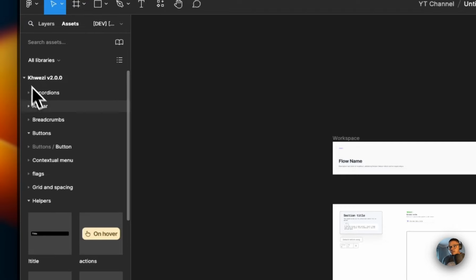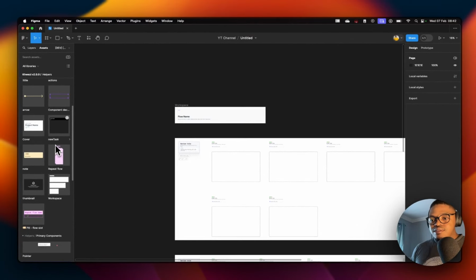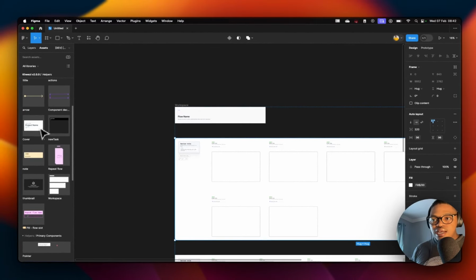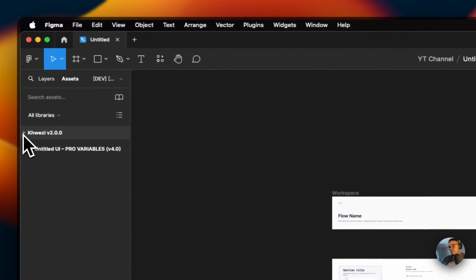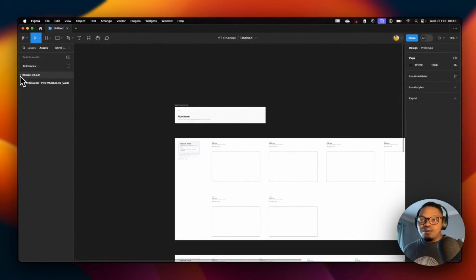In Quizzy we have certain helpers that make the work that we do a bit easier. For example, this workspace itself comes from a component within Quizzy. You can also see that the cover name is also coming from Quizzy. So yeah, Quizzy is a helper library, if that's a term, but that's how I want to call it.